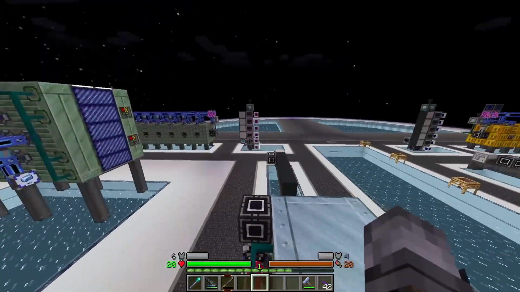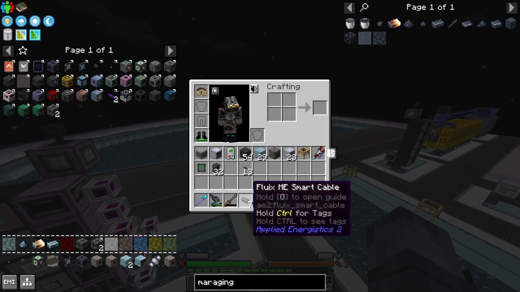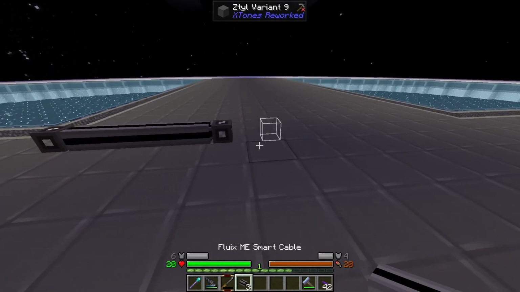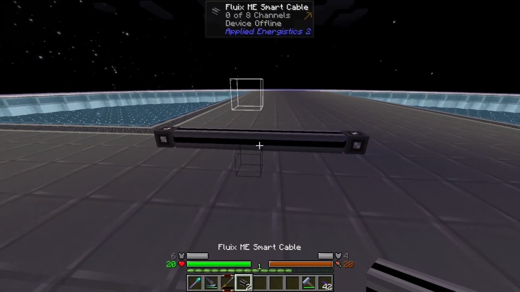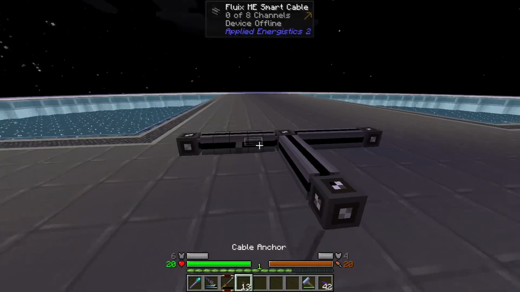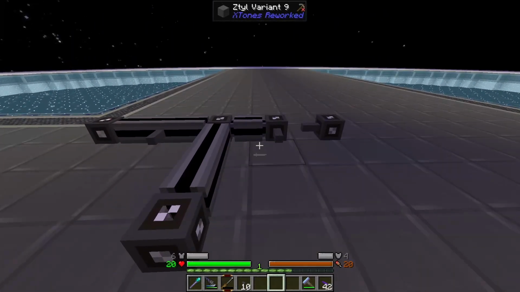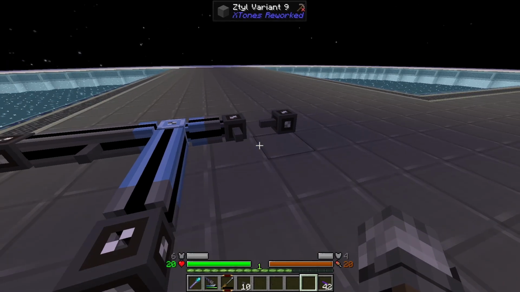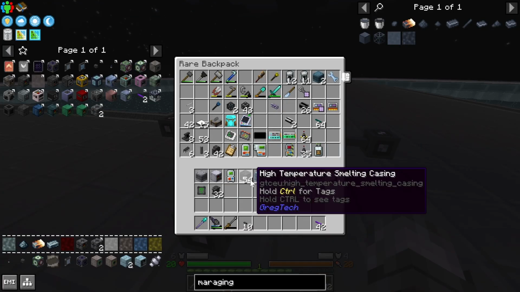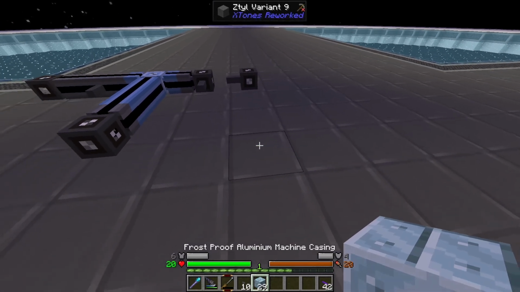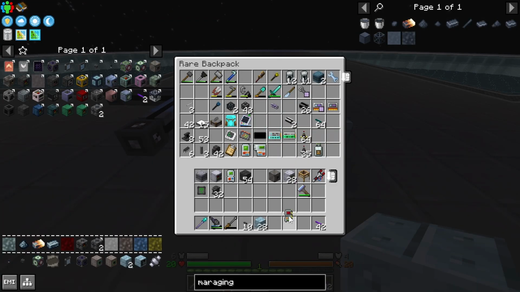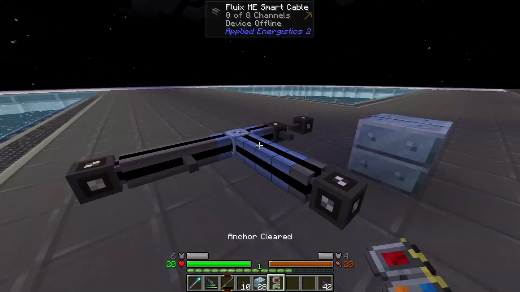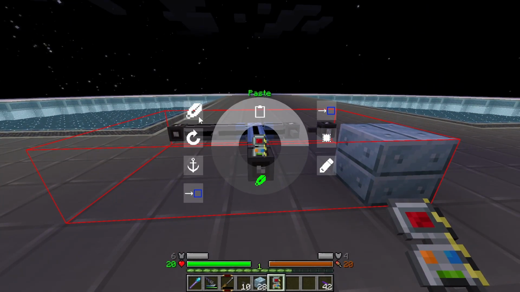Let me try. If I do this with a couple of cable anchors on here and paint a couple of them, can I copy or cut and paste? So let's go cut.